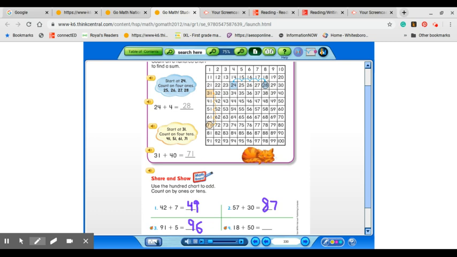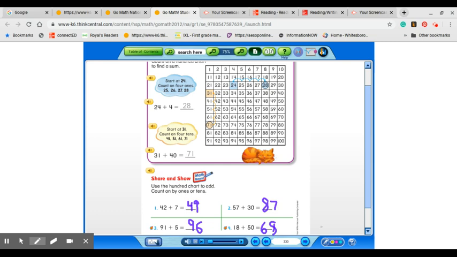So let's do this together. 18 plus 50. 1, 2, 3, 4, 5. And I hope that you are saying 68. And you are starting at the top always when you are writing your numbers. And the number 68, and staying on the line better than me, I hope. It's always important that we do not start at the bottom and push up on any of our numbers. You did most excellent job.